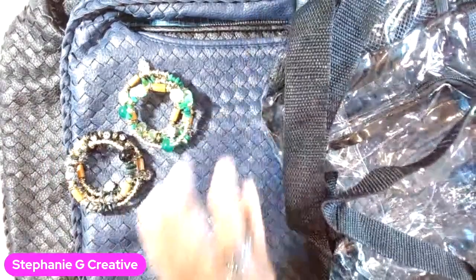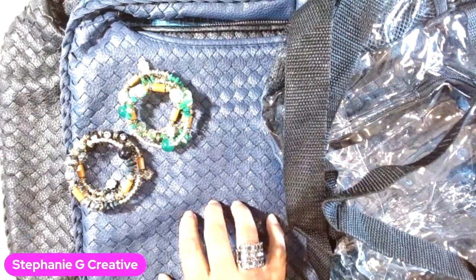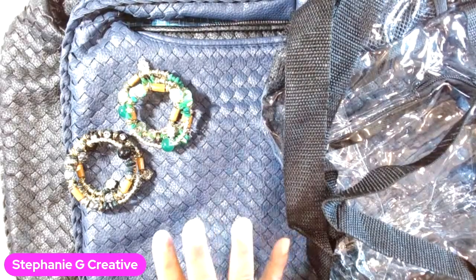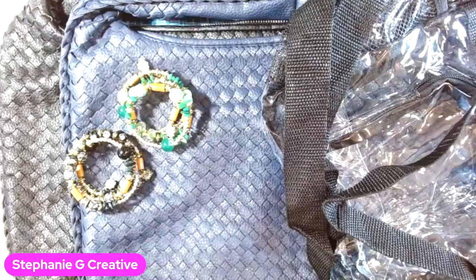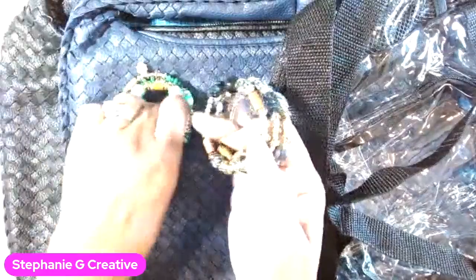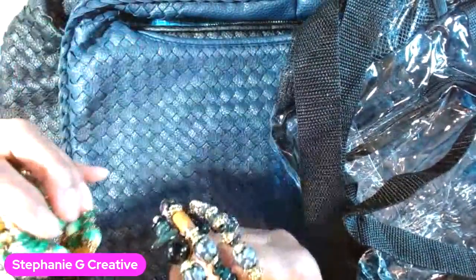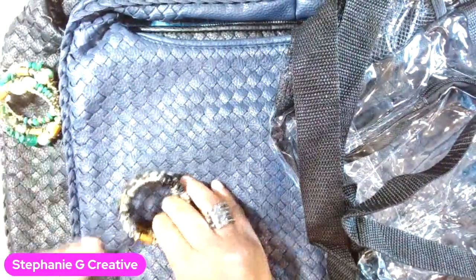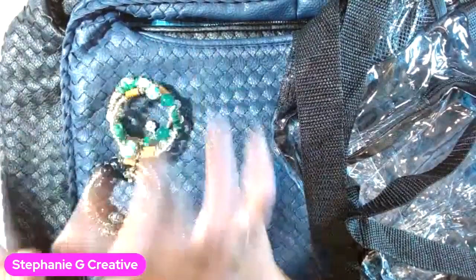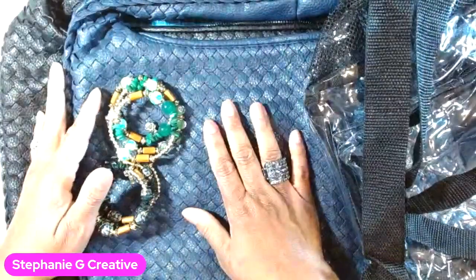Again, they have some of the best quality items out there, y'all. I would sign up, and then you literally can go through their website for a long time and just load up your cart and get a bunch of stuff because their stuff is really, really good. Like this, it's incredible. These wrap bracelets are beautiful. I'm gonna rock these. I can wear this with this purse, wear this one with that one. You can switch it. Hey, I love these. They're really pretty. Yeah, I love the jewelry. I love everything. Really nice. Oh my god. I'm very excited, y'all.